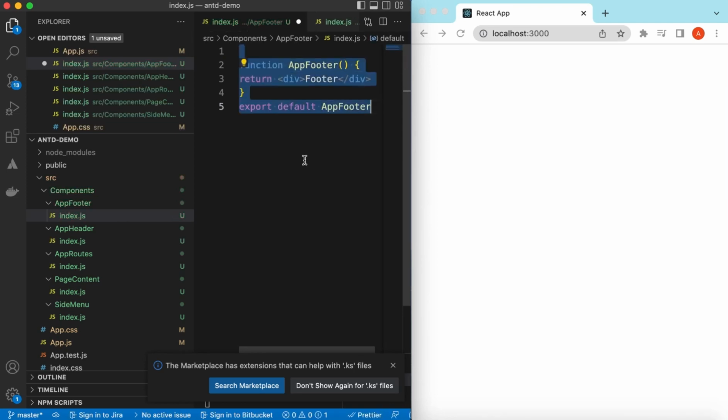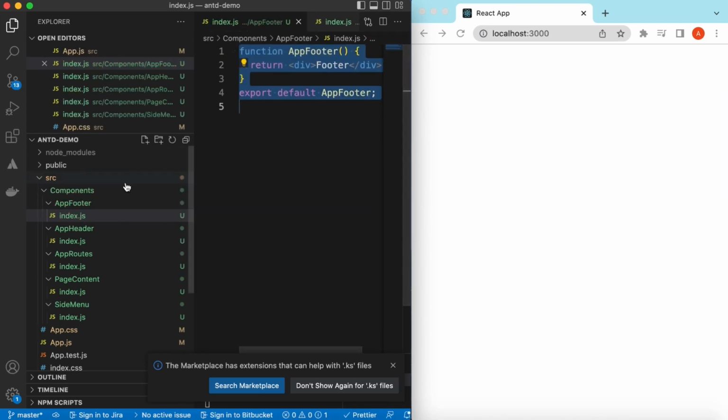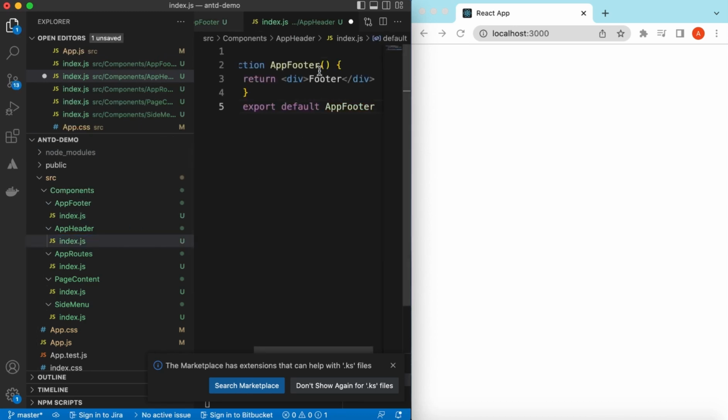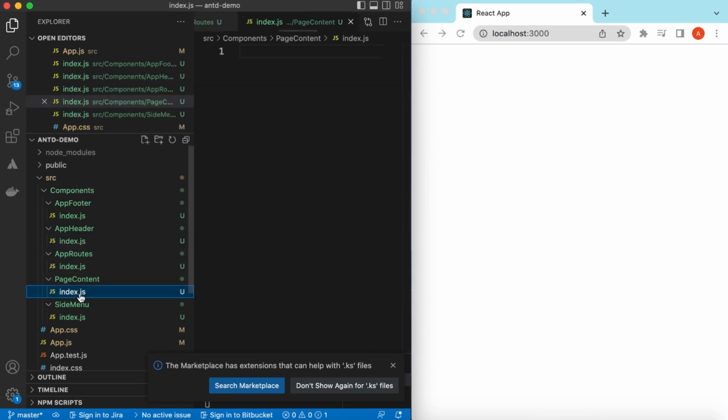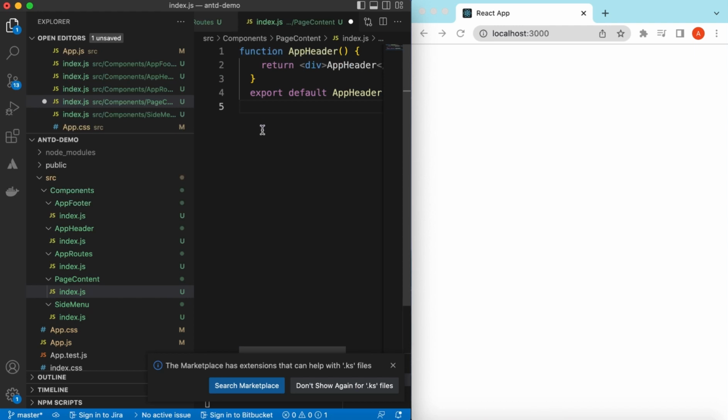And let's copy this one and paste it in each of these. And instead of this footer, we can say app header, copy this one and paste it here, and paste it here as well. Save it, copy this one and insert that inside the page content.